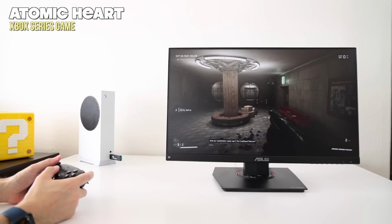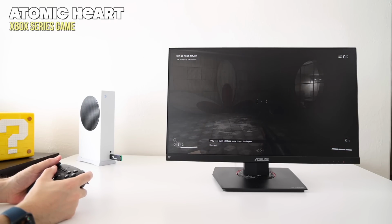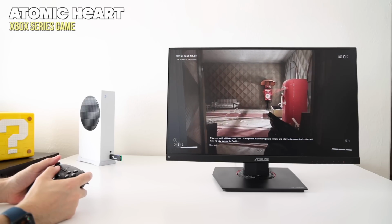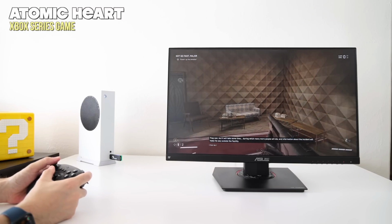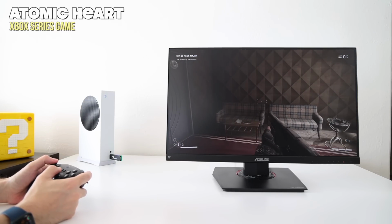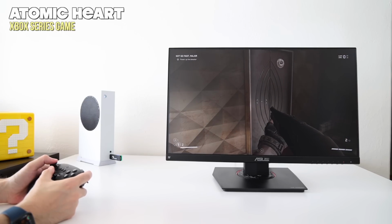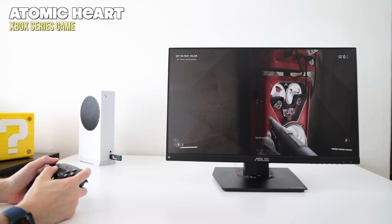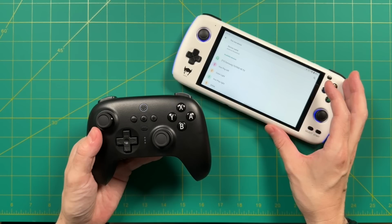At the same time, you could have the Brook controller hooked into your Xbox, and then anytime you wanted to play Xbox, all you'd have to do is just go on the back of the controller and switch it over to Bluetooth mode. And so I think that is kind of neat in the fact that you could use one single dock to charge the controller from there, but you'd be able to use it seamlessly with both the Nintendo Switch and the Xbox.